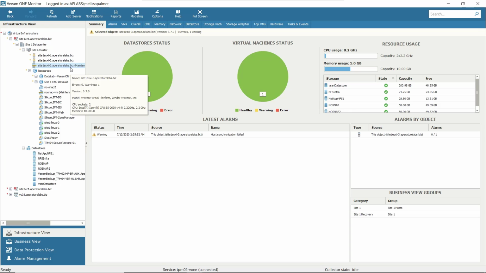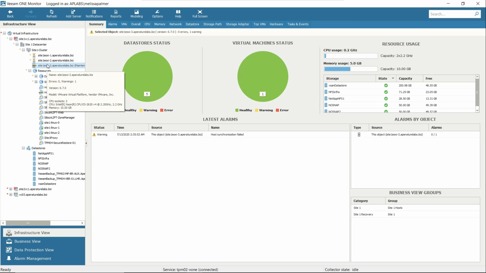So if you are, in fact, going to do maintenance on an ESX host or a piece of storage, you can temporarily suppress all the alarms that would come as a result of you making some changes. So when I entered maintenance mode on this host, you can see it propagated down to the VM on the host as well. So Veeam ONE knows, okay, if you're doing maintenance on this ESXi host, I'm going to suppress all of the alarms for the host as well as everything on it.